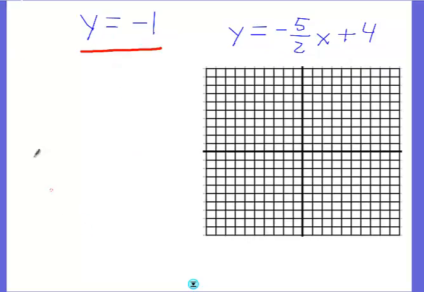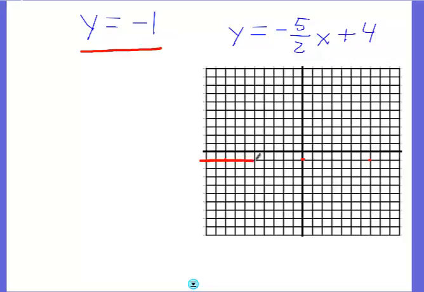So we go to our first equation, we have y equals negative 1. Now if we remember, any equation where it's y equals a number and we have to graph it, that's always going to be a horizontal line. I'm going to go to where y is negative 1 and put my first point. This equation is easy because no matter what your x value is, your y value is always equal to negative 1. So if we're over here at negative 8, the y is negative 1. If we're over here at x is positive 7, y is still negative 1.